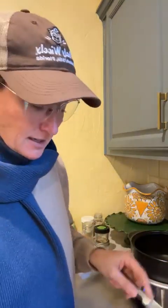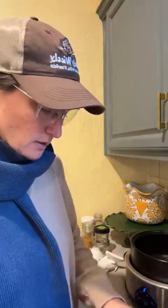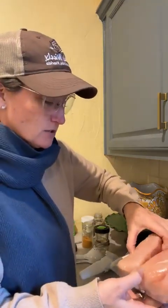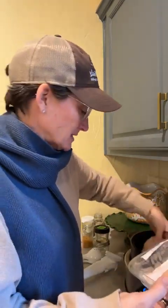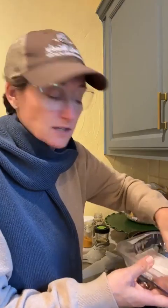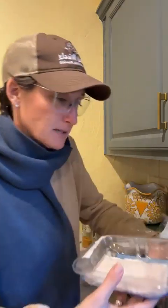So I'm going to take my chicken, because that's ingredient number one. And I'm just going to open up my little guy here. And I'm going to put my chicken breast. See, they're still kind of frozen. But since I'm going to be slow cooking it, it doesn't really matter. I can put them in there frozen, which is great. And I'm going to put this down.